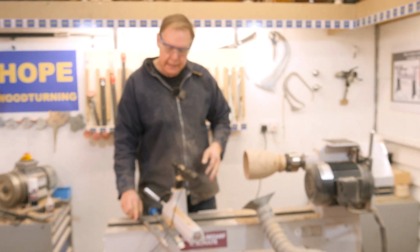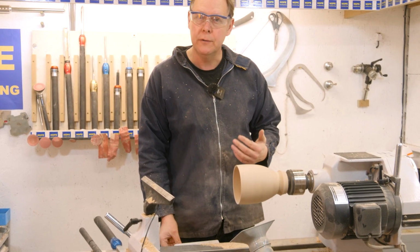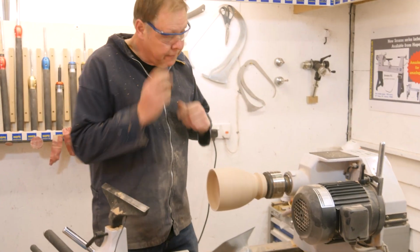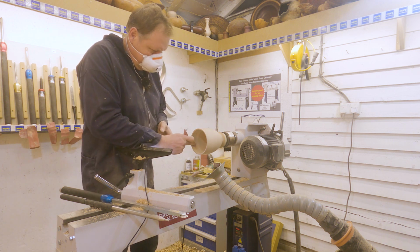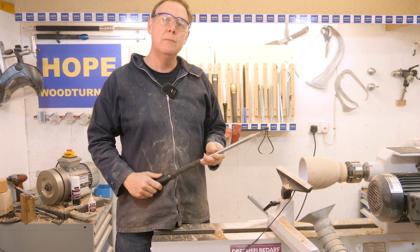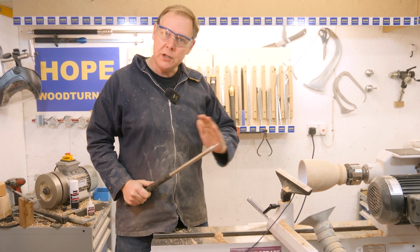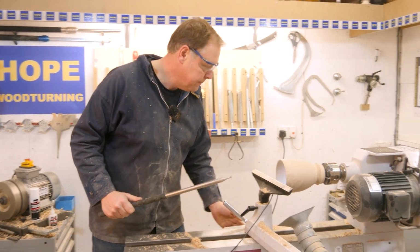If you're hand sanding, just remember to turn the speed down so that it's not too fast and builds up too much heat. Just get my face mask on. So now I think we can go ahead and just get the rest finished. So we'll just reduce the wall thickness down with this tool, and then we'll just finish and blend everything in with the negative rake vase scraper.